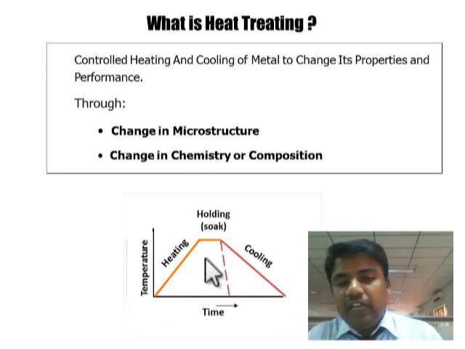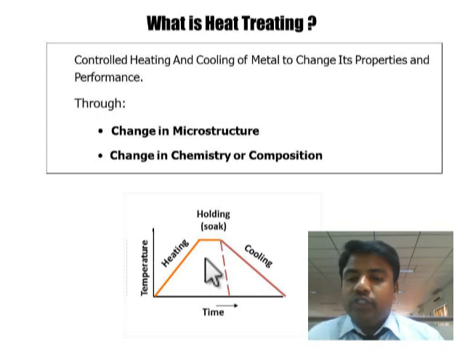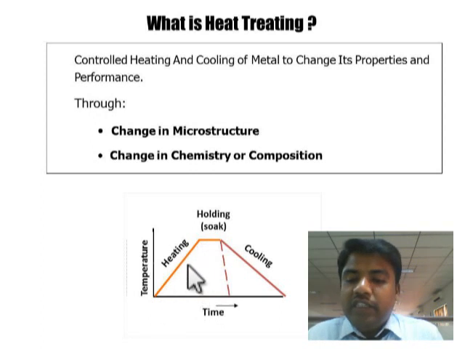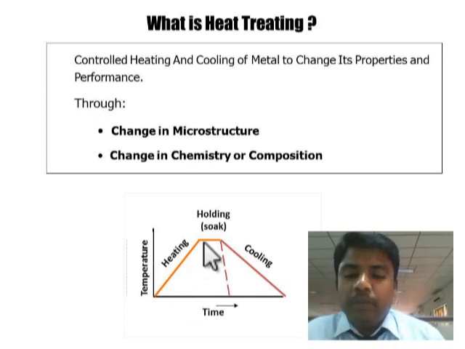Okay, for cast iron we have some material temperature. For aluminum we have some material temperature. For steel we have some material temperature. So based on that material composition, we are going to fix some temperature as a final temperature. We are going to heat the metal, so automatically the time increases and the temperature increases. This curve shows the heating curve. After the material reaches its destination temperature, we have to go for a soaking period.